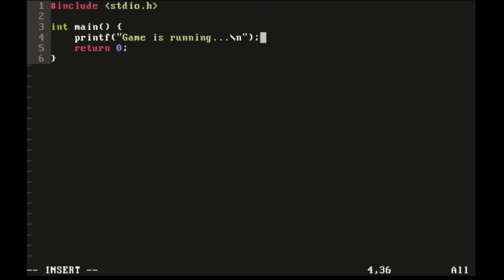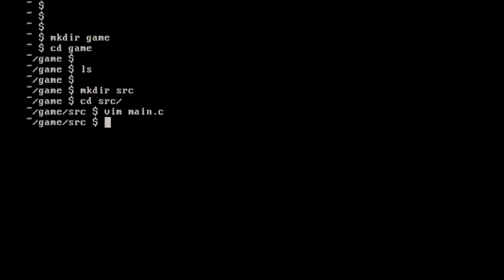I just want to start from scratch so we learn how to compile and also run our program using the terminal. So let me save this, go back to my shell prompt, and compile it. To compile my main.c, I'm going to go up to my parent folder, one folder up, and if I list these things, I have only my src, my source folder.